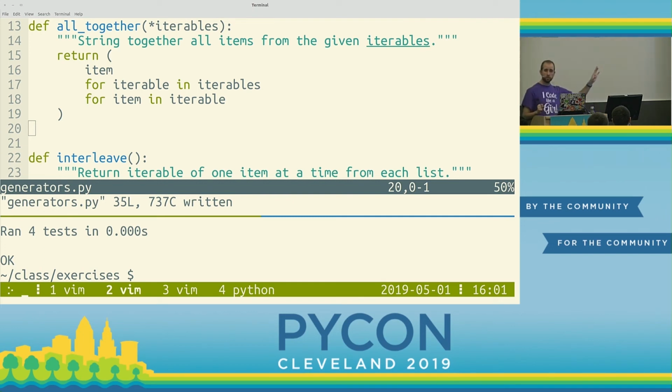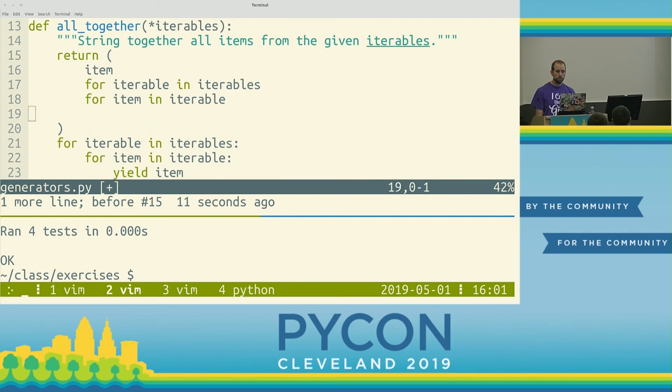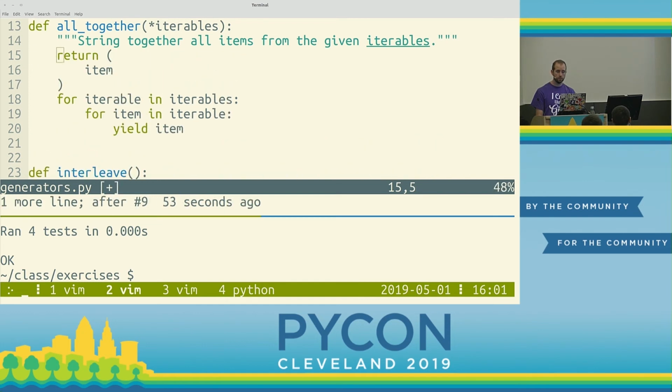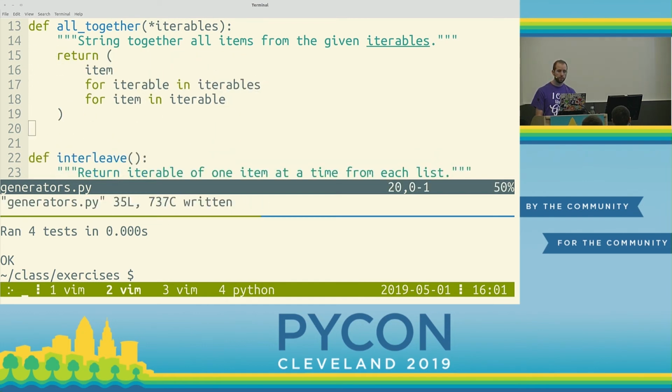Now, these are not the same thing. These are both functions that give us a generator when we call them. This one has yield in it. When we call this function, what do we get back? A generator, because it has yield. What do we get back when we call this other function? A generator, but there's no yield. Why does it give us a generator? Right, it's those parentheses, which is kind of tricky.